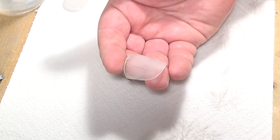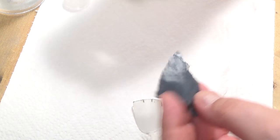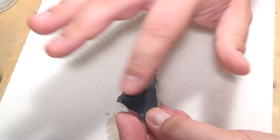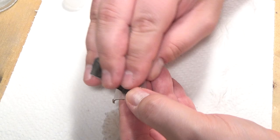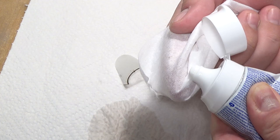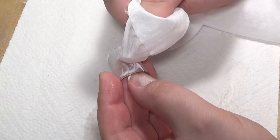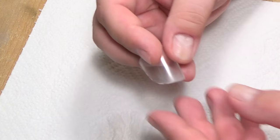First stage, sanding with a wet sandpaper. Grit 1200. Second stage, toothpaste. Now it looks better, but it's not ready yet.